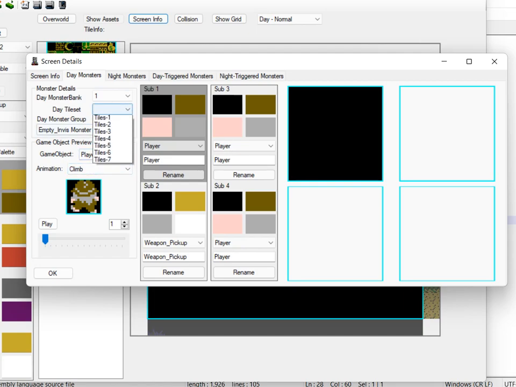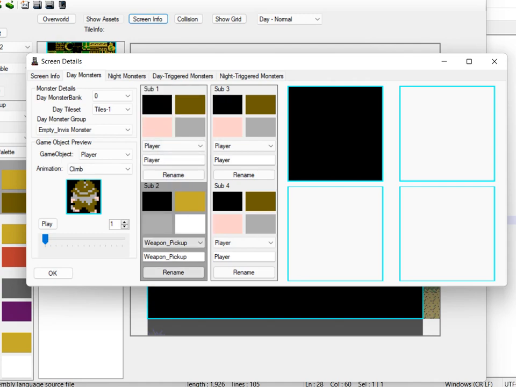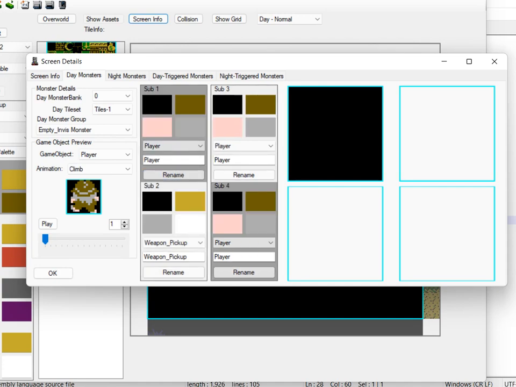Go to tile 7 or something like that and use that with your monster on there, which I don't have. I'm doing it this way. But then you would want to have these palettes set up. So this is 0, this is 1, 2, this is 3. Yeah, I know it's 1, 2, 3, 4, but it's numbered 0, 1, 2, 3.